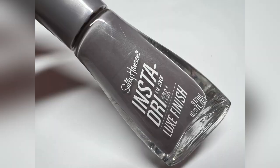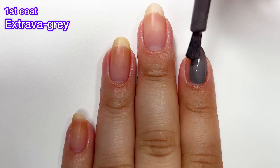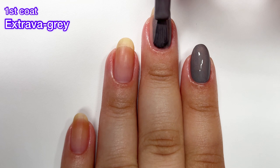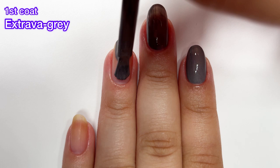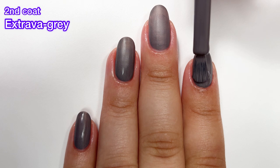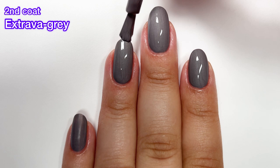Next up we have this beautiful gray called Extrava Gray, and it's absolutely stunning. I feel like we've seen a lot of gray in collections this year — I'm thinking OPI and Holo Taco. This one is really, really pretty. Look at the opacity on it — it is great in one coat, though it's not a true one-coater; there's still a little bit of nail line showing, so the second coat covers completely. As you can see, it also dries down to a velvety matte finish. Absolutely love it. If you're a fan of velvety matte finishes, this collection is for you.